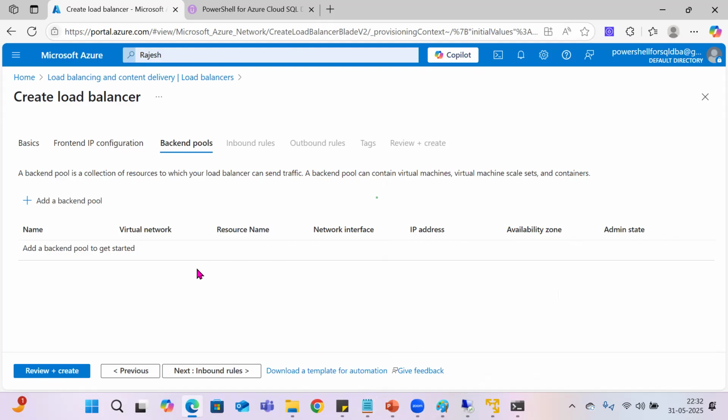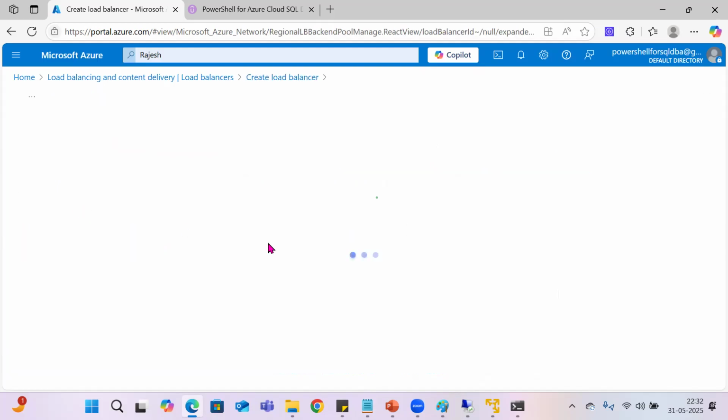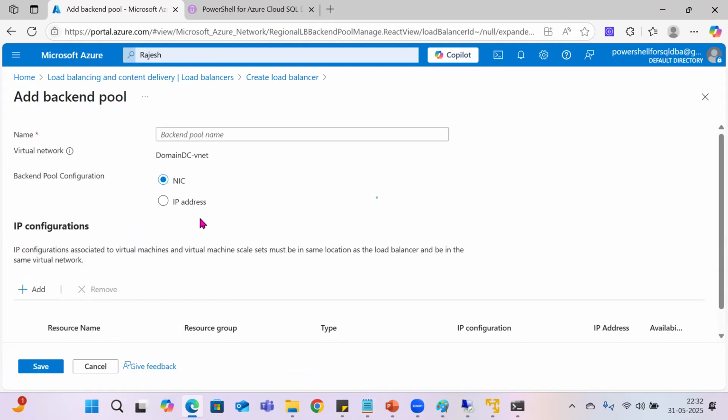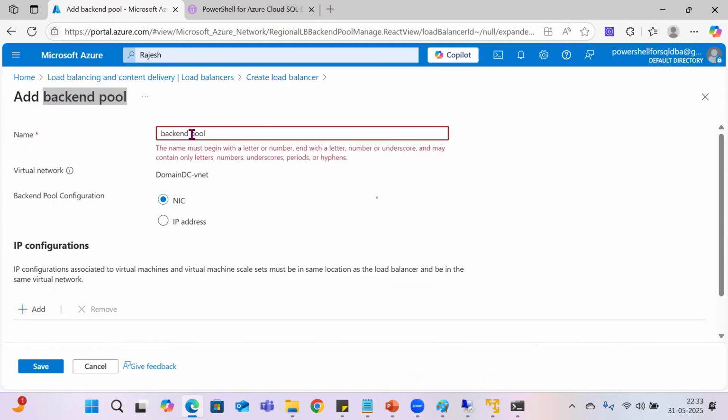So what I want to tell you is, if I go and add here, all the traffic is going to flow from here. So I will write backend pool here and give the name of the backend pool. I will just copy it. Why is it not copied? I will go here and copy this, and paste it here. Okay.